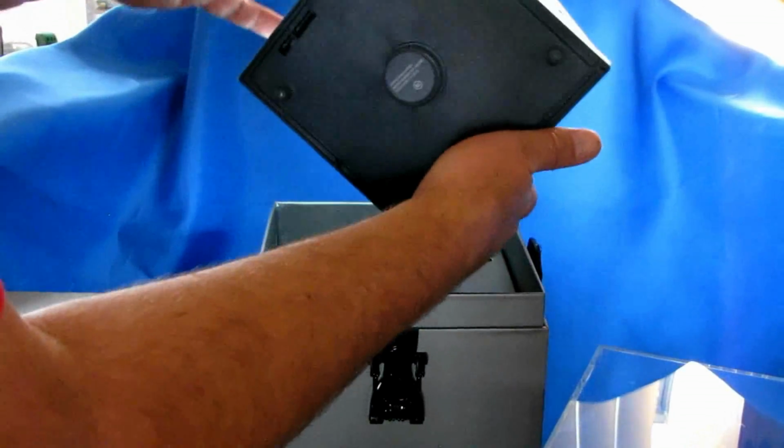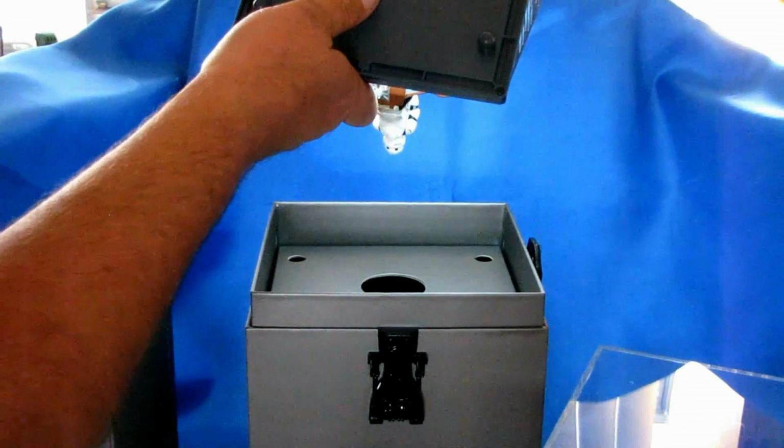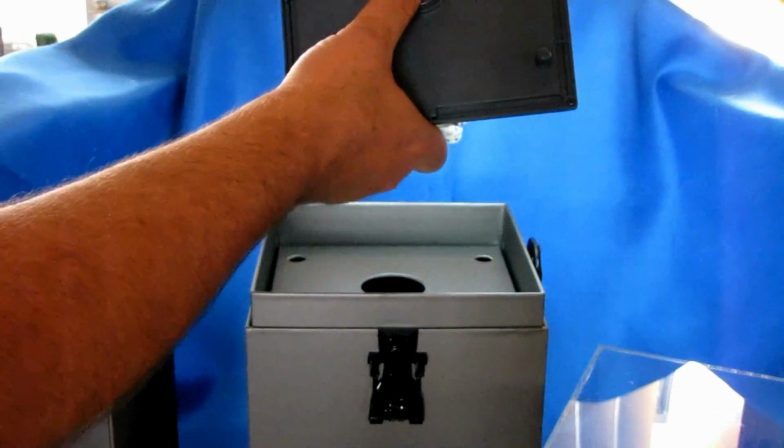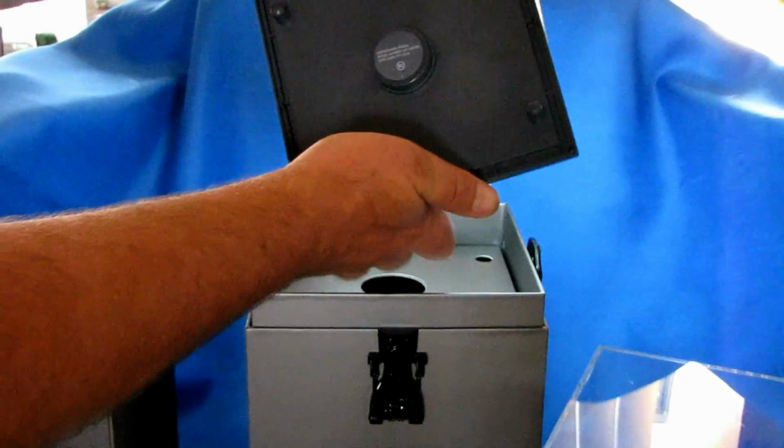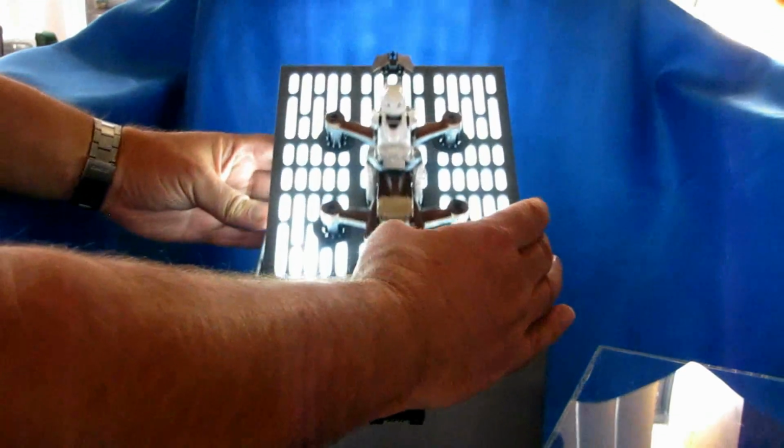Here's the bottom side of it. And I have no idea how to turn this off, folks. Hold on. Let me figure it out first, and I'll get right back to you once I figure out how to turn this thing off.